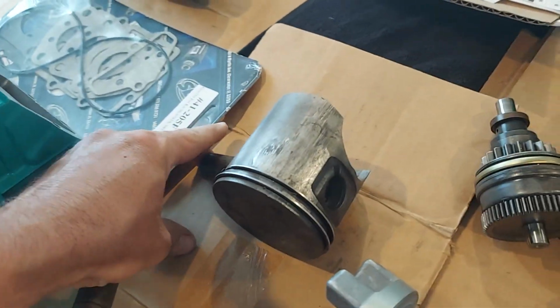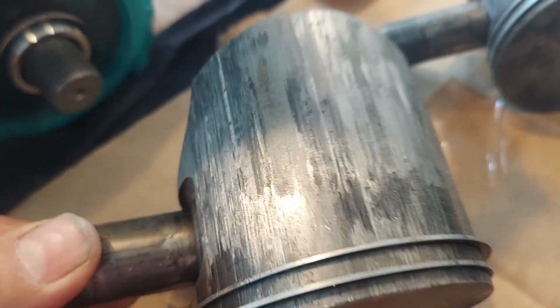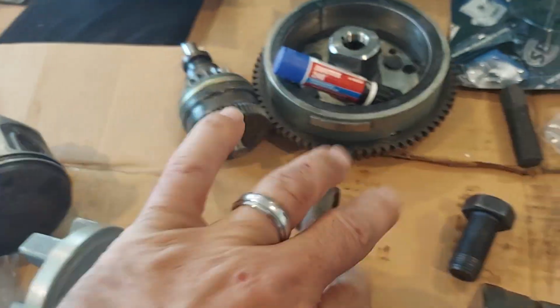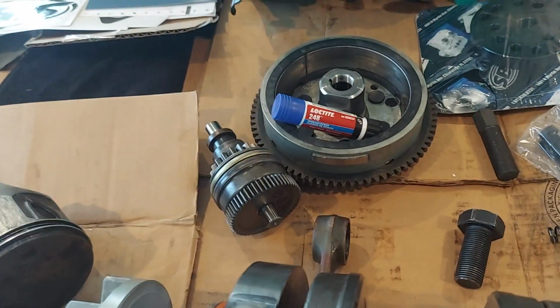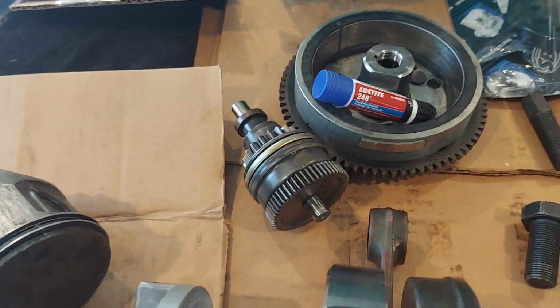So maybe they want to inspect the damage, see what happened. A lot of times when you have one of these engines, if you're looking at buying a used one, take a look up in the exhaust. See if it's scored. If it's damaged like this, you're going to want to at least do a top end. On this one, you inspect the bearings, and the bearings were pretty crunchy. So tear your engine apart, see what you got. This one, the Bendix, was also bad because there was little pieces around the flywheel. So you definitely don't want to put the old Bendix back if it's damaged.